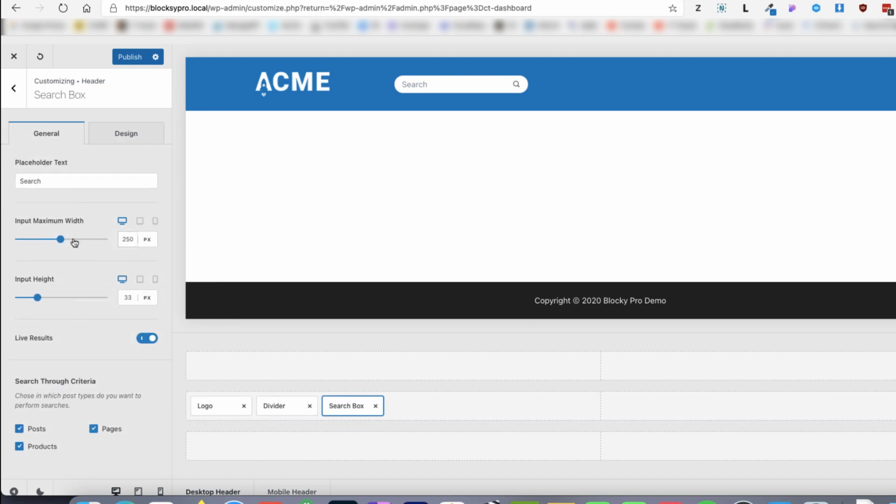Now the search box, you can set the width here. I'm gonna set the width a bit longer, 315 pixels. I can set also the height. It seems that it should be a bit higher, 40 pixels. Live results, and since I'm using the WooCommerce, I don't want it to search the posts and pages. I'm just gonna leave the products here.